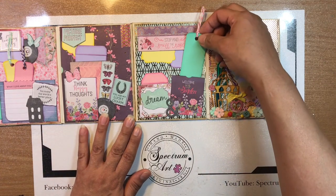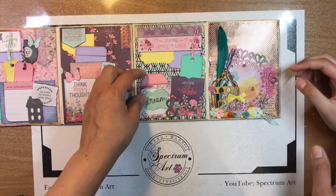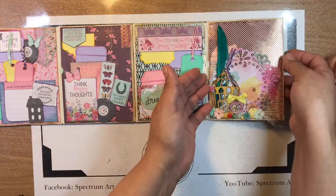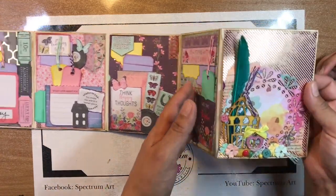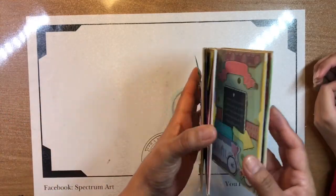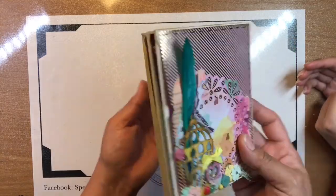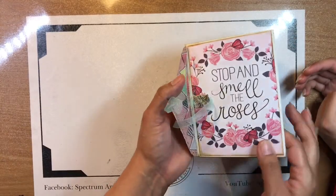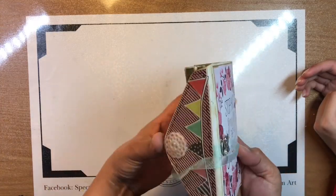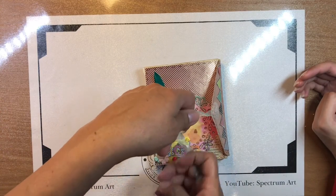And this has got one here. It's got a top tuck right here, and it's got one as well in here. And then we're back to our front cover, which also has a pocket. And so to close it, we kind of go back and forth. And again, it becomes a book this way, full of all kinds of goodies. We flip it over and it becomes another book this way. And then it all closes with a beautiful ribbon this way.